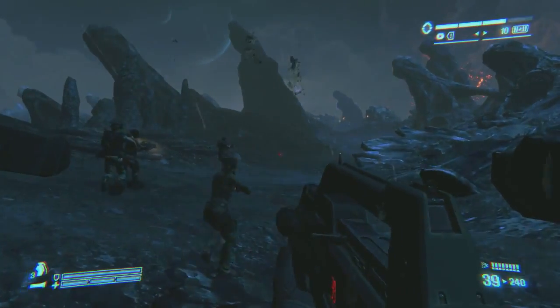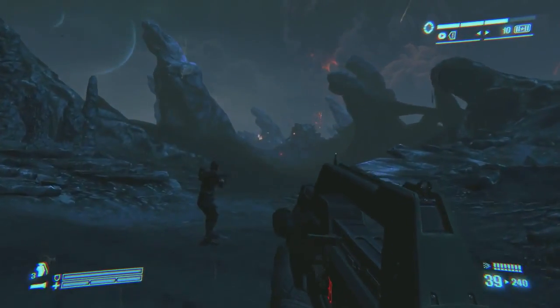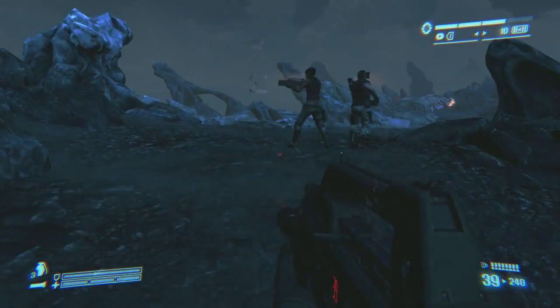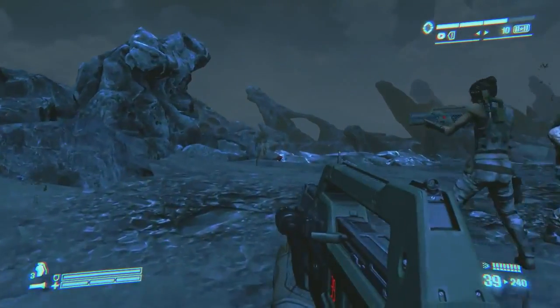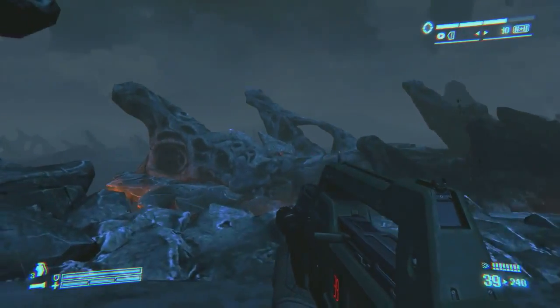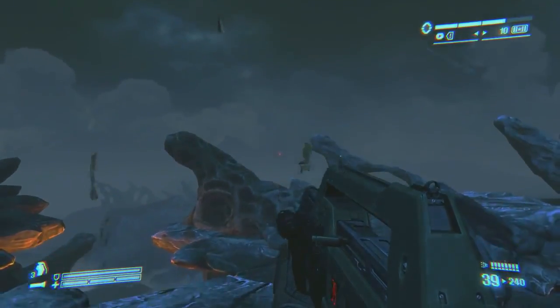All right, so our objective now is to get to Hadley's Hope. Cruz wants to get a base of operations going, and all the Marines who crashed to the surface of the planet are going to meet back up there. So first things first is get there, see what's left of Hadley's Hope, and set up a base of operations.